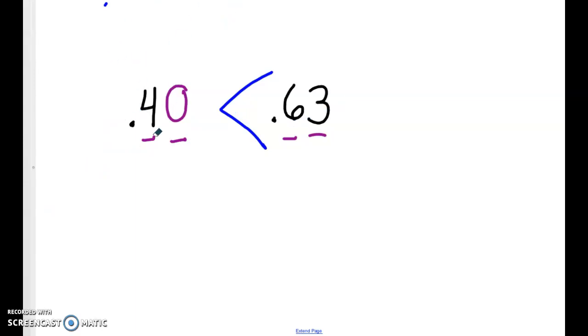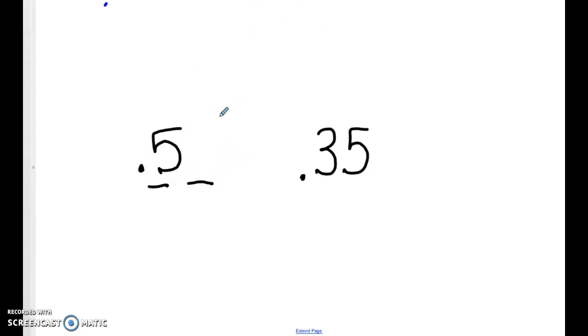Okay, let's try one more like that. We're using the strategy of adding a 0 to the tenth spot. So let's go ahead and try another example. If we have the number 5 tenths and we want to see if it is greater than, less than, or equal to 35 hundredths, we need to add a 0 here, so we're 2 places past the decimal. So we add a 0 there. So we're 2 places past the decimal in this number, and we're also 2 places past the decimal in this number. So now we can say, is 50 hundredths greater than or less than 35 hundredths? Well, 50 hundredths is greater than 35 hundredths. 50 cents is more than 35 cents.